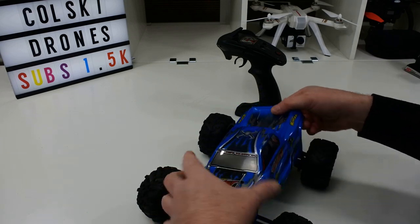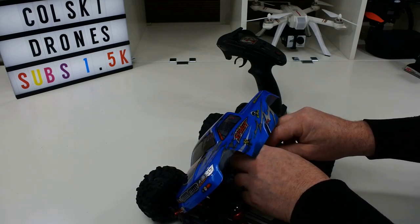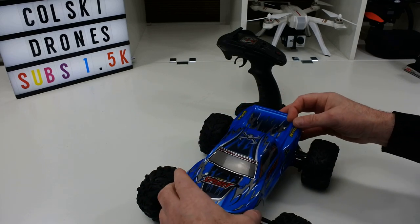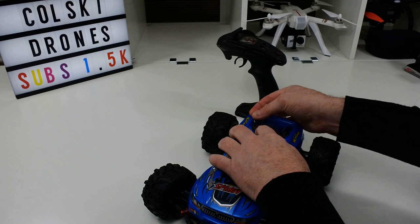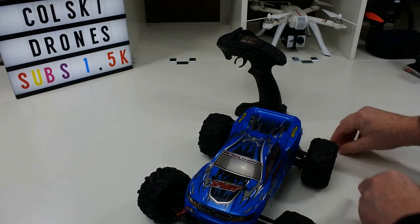So let me just turn it on and show you. Connect the battery up. And click the top back on. Pins so I don't lose them. I'm terrible at losing these pins.